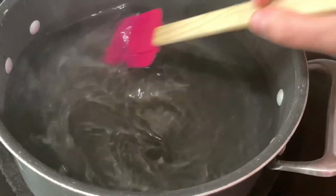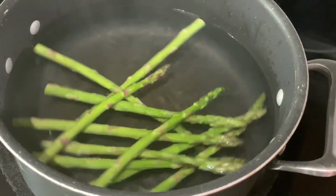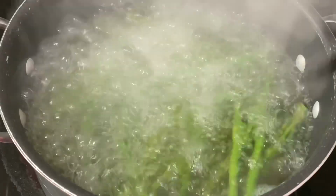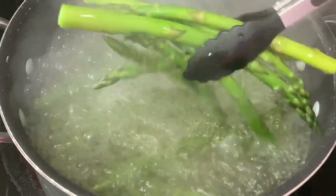Alrighty, so the first thing we're gonna be doing is boiling the asparagus. So in a pot, I added 6 cups of water with 1 tablespoon of salt, and I'm gonna boil these for about 3 minutes. Okay, so they've been boiling for 3 minutes, so I'm gonna go ahead and take them out and put them on a plate and set these aside.